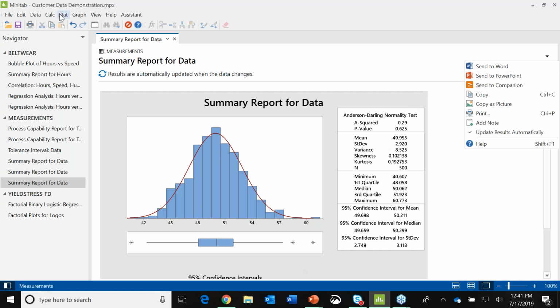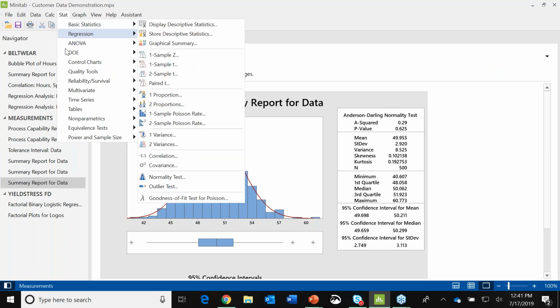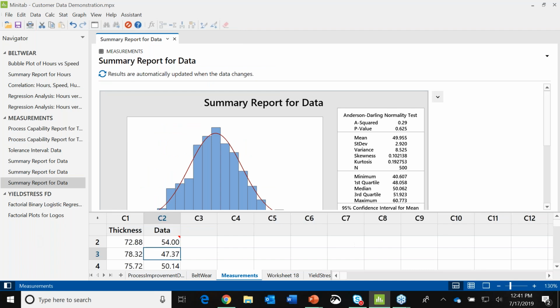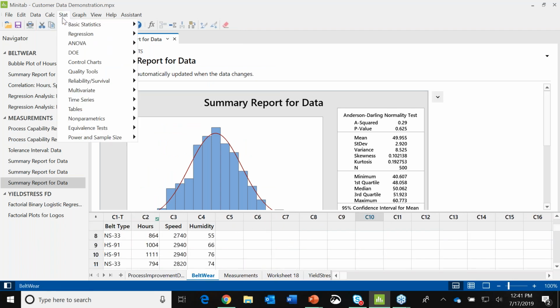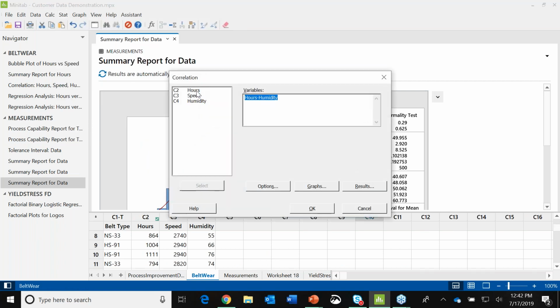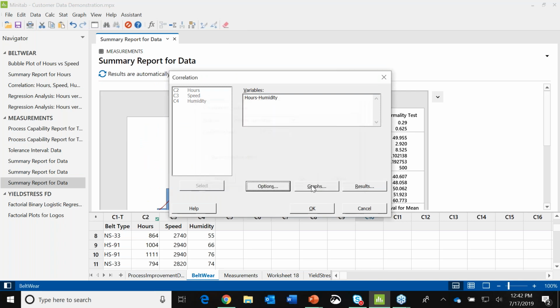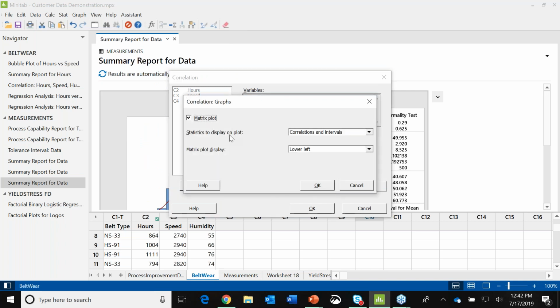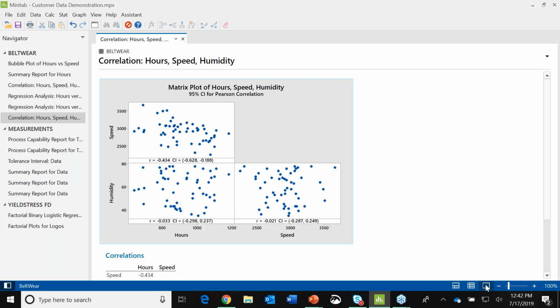All right. As far as some of the new menu items, where they're located, so I mentioned the correlation. Let me go to a data set that makes sense for correlation. Let's do this one. So if I do Basic Statistics, Correlation, I'm just going to throw these columns in. They're already there. Options. So you can see we've added some options, the graphs. You're going to have that matrix plot, and you can also decide how you want to display. Let me just click on OK.